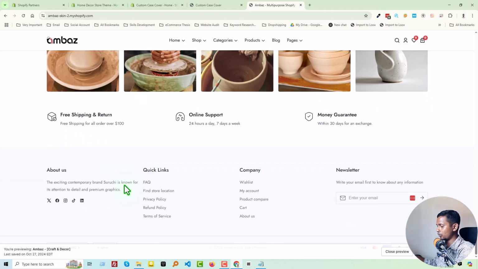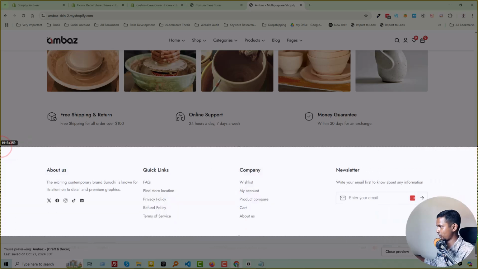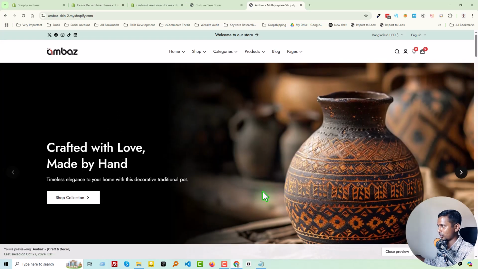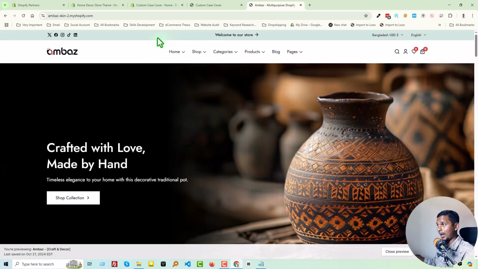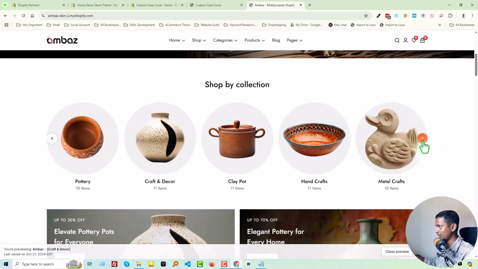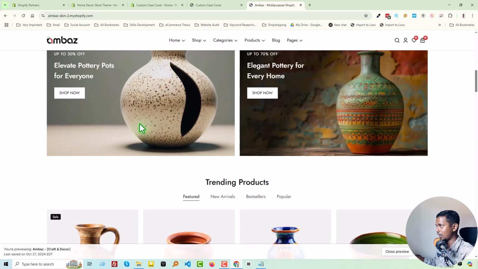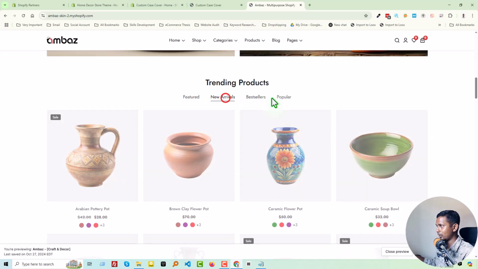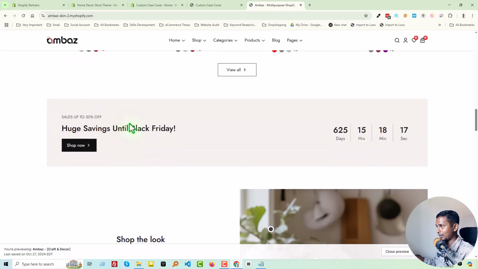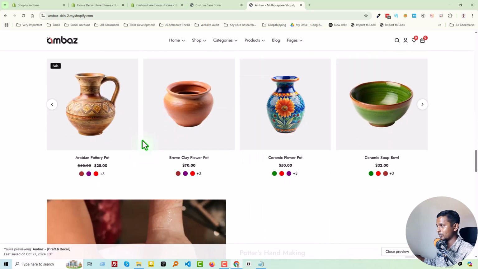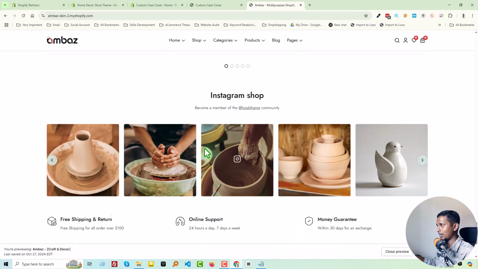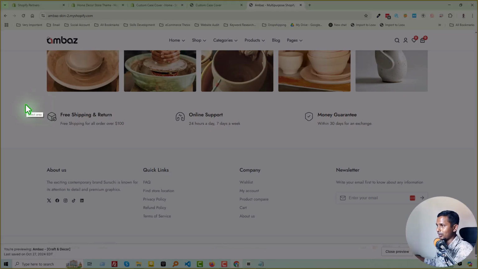Then we will start working on this footer section. And we have done so far our maximum sections one by one, from announcement bar to header, main slider, shop by collection with carousel, dynamic carousel, then picture collection, also tab, trending product section with tab, and add countdown, dynamic countdown system, also the running tags, testimonial. And now we are going to work on this section.